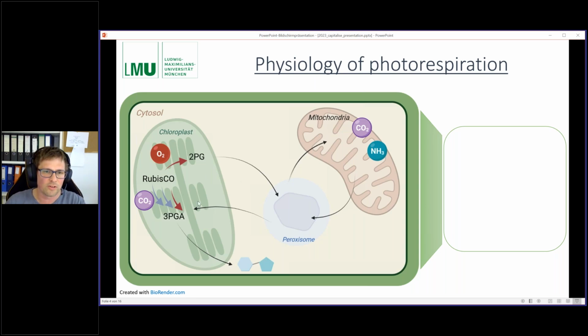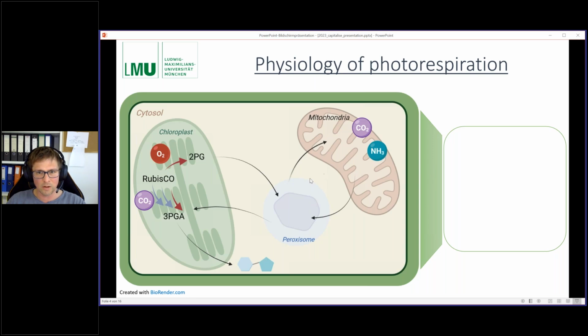We now say lost, yeah. Typically, initially we term it to lose carbon in this process, when Rubisco catalyzes the oxygenation of ribulose 1,5-bisphosphate. And what we get is a molecule of 2-PG and a molecule of 3-PGA. 3-PGA can be used then, for example, to build up starch, to build up soluble sugars, and so on, while 2-PG undergoes then a complex multi-compartmental interconversion process and pathway, which is termed photorespiration.